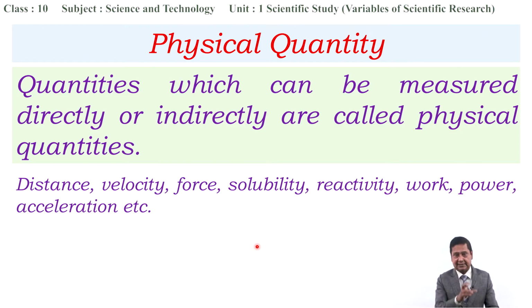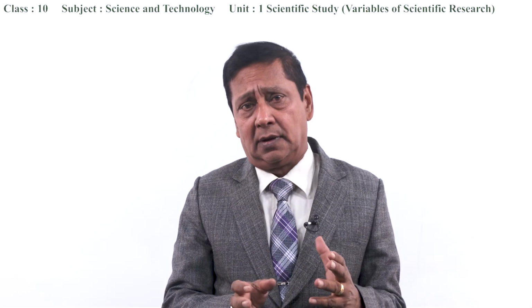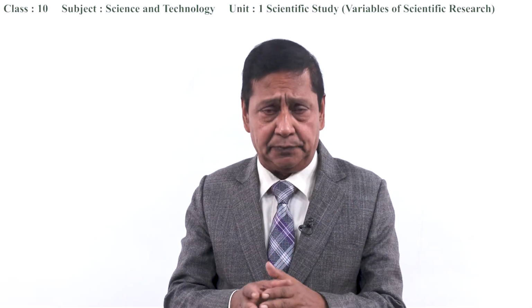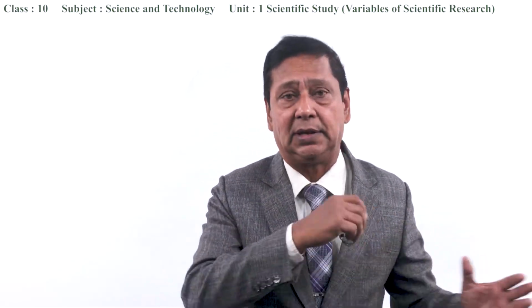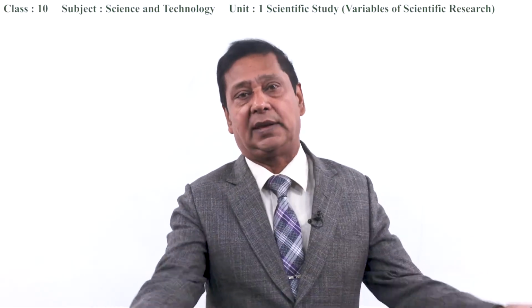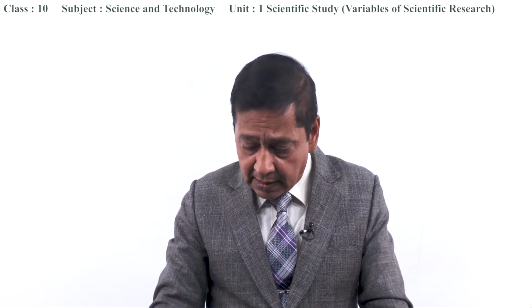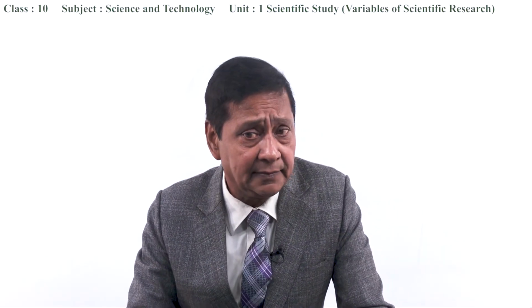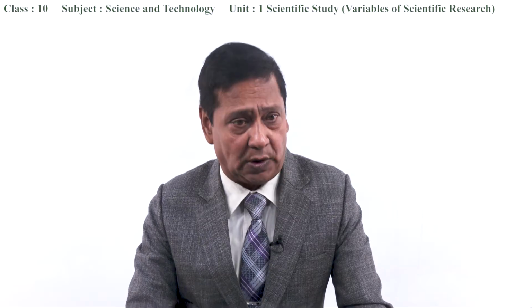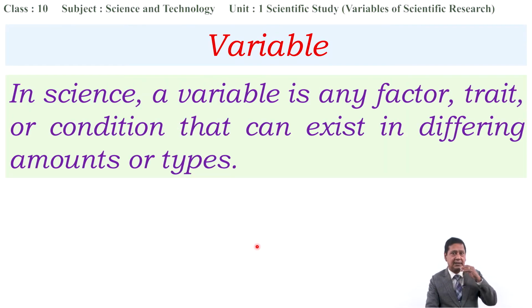After all this, now I want to enter into variable. Now, what is variable? Actually, all the physical quantities which are used in the study of science are variables. That's why we were talking a lot about the physical quantity. Okay, what is variable then? We can define variable this way. In science, I'm talking about science only. There are different sectors, but we are talking about science.